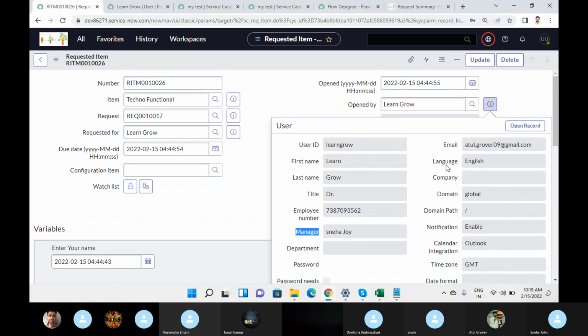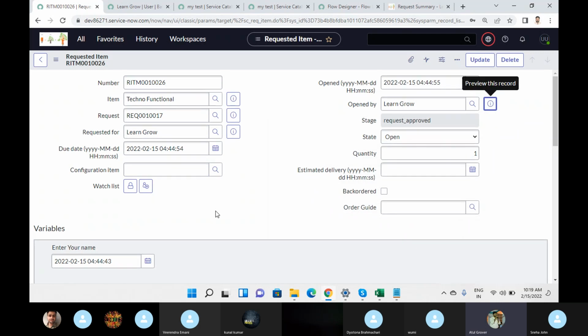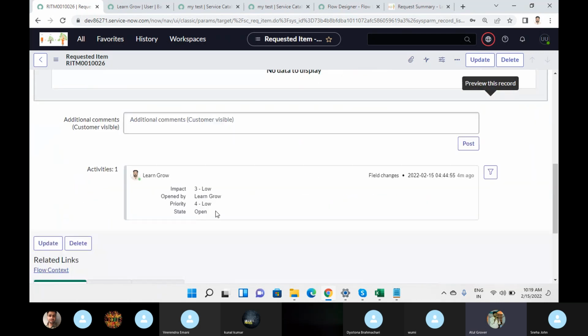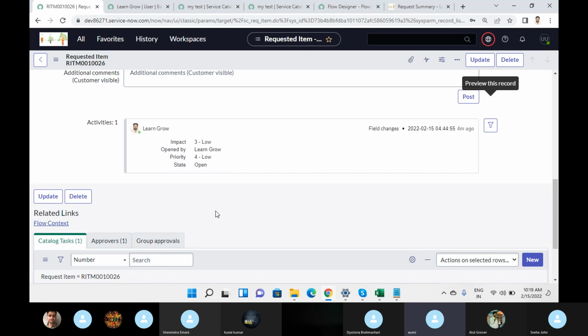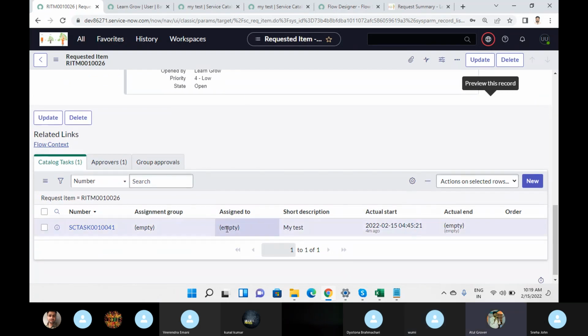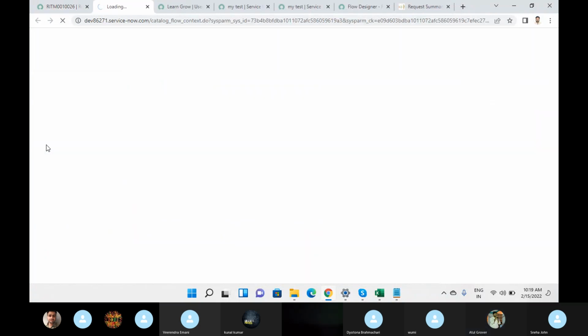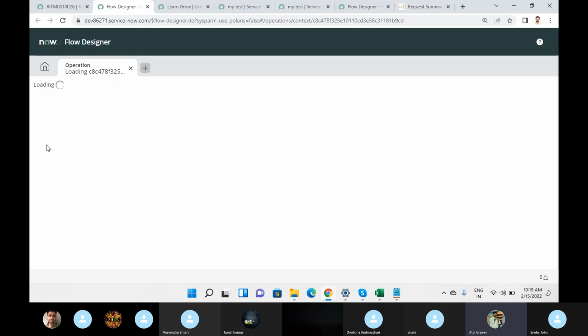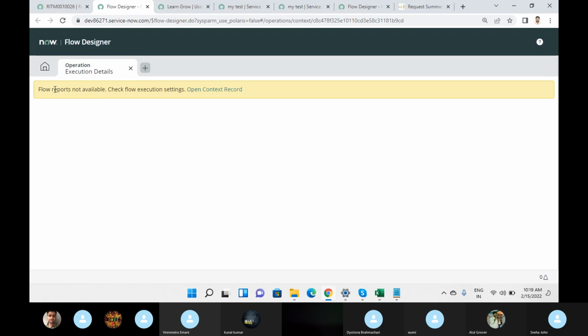Okay. Now, if I go here, I want to see. Bhuvi, is it clear now? Any question? Yes. Okay. Now the thing is, we want to see where the workflow is working. Click on the flow context here. I'm sure it will not work. 100% sure it will not work. Yes. Maybe the reason is that it is due to some plugin activation on my instance. I tried a lot of things, but I'm not able to see the flow reports on this part.